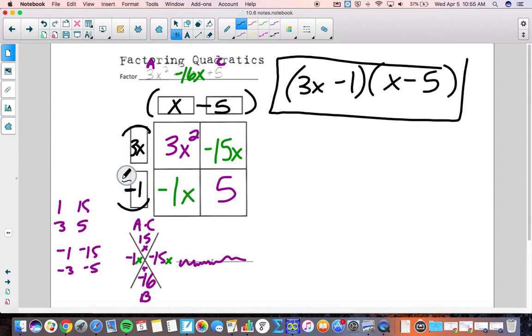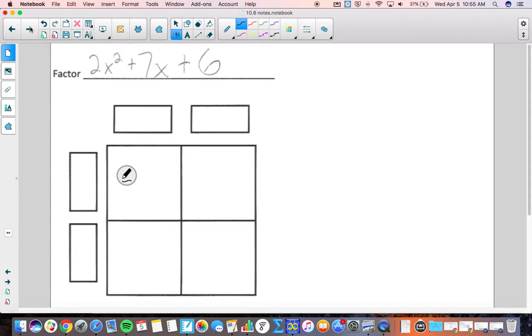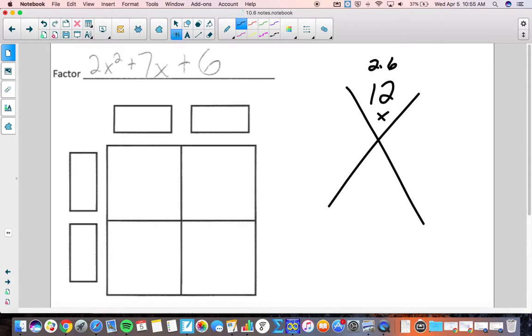Now it's a little bit quick, a little bit different. Let's try that one more time. So we're going to make a diamond. I see a trinomial, nothing I can factor out, and a leading coefficient other than 1. So we're going to take 2 times 6. We're going to look for numbers that multiply to positive 12 and add to our b value, which is 7. We get 3 and 4. That's going to replace the 7x. So that means I need to put x's after them, because 3x plus 4x is 7x. We're going to use that in place of this.